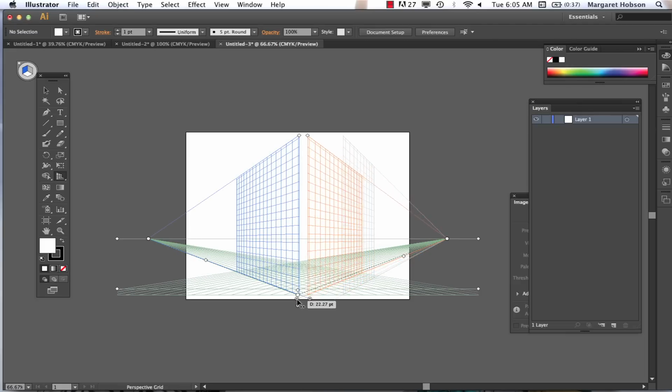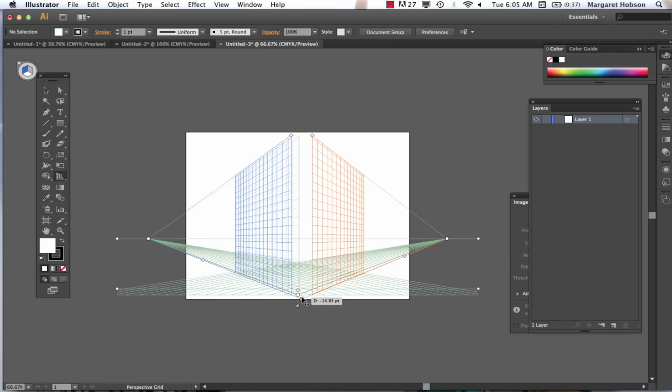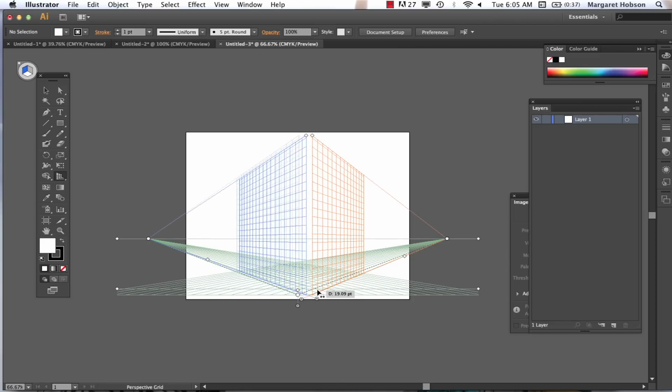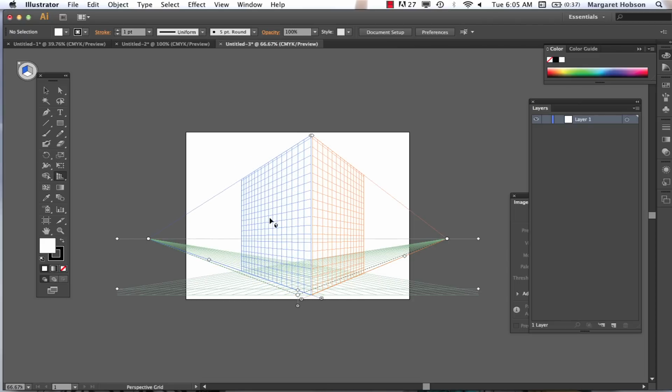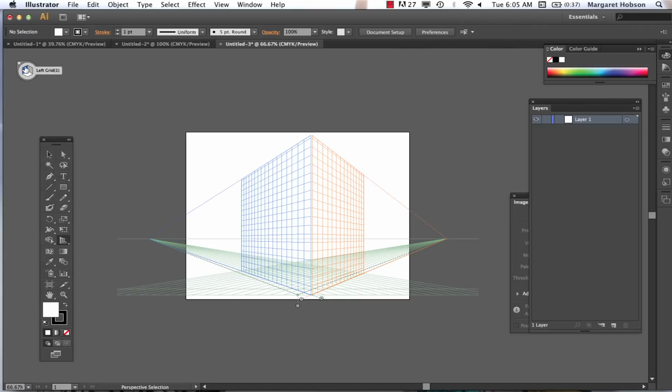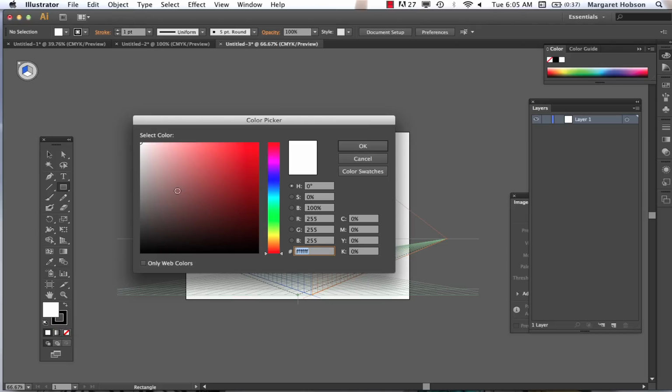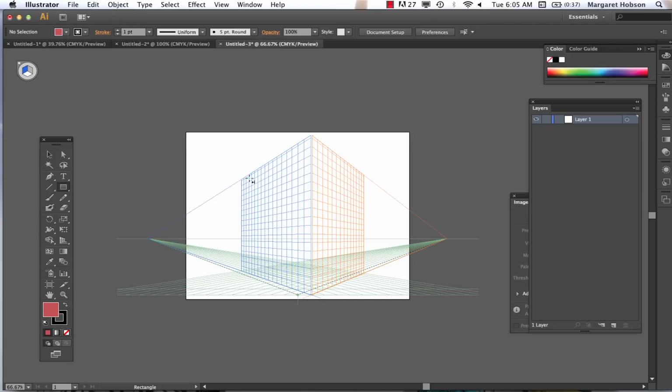Let's say that I wanted to work with this and place some things onto here. So how would I go about doing that? Well, first thing is I need to select the plane that I'm working on. And this little tool right up here tells me where I'm working. So if I click on the left plane, left grid, and I grab a shape, let me just change the color of this shape, and I draw this shape, I can see that it's going to draw this shape in perspective.